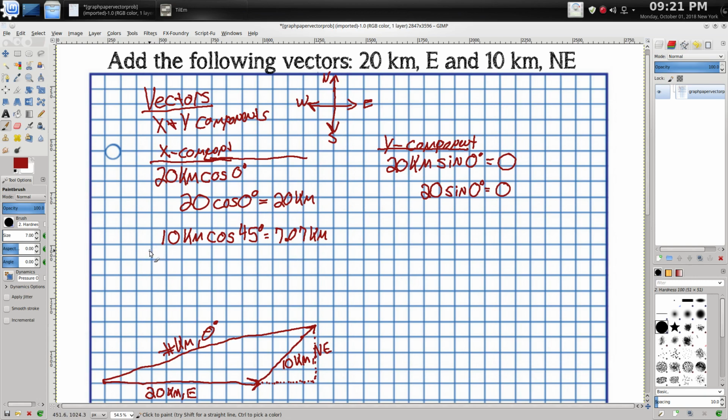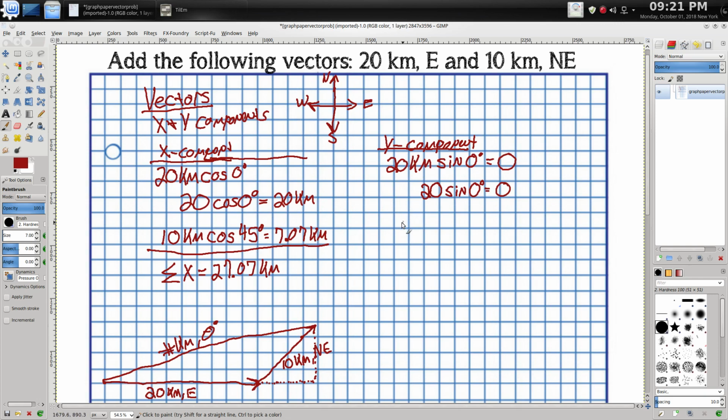Now, the total amount of all our x's, now some will write this differently, but we'll just say for all of x. So what you can do is you can write a sum sign, and you can put an x here. That's not necessary. Now, if you're wondering, that's a sum sign? Yeah, all that a sum sign is like a W or an M turned sideways, and you just put an x, okay? So the sum of all the x's is these two added up. Now, that's 27.07 kilometers. Now, one thing that we have not done is we have not figured up the y component yet. We're halfway through.